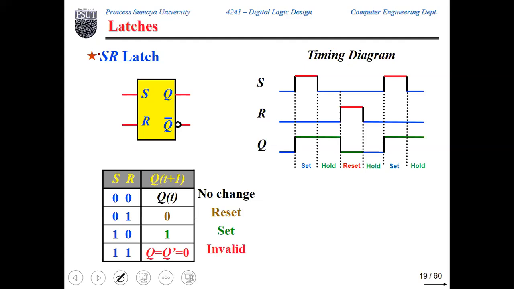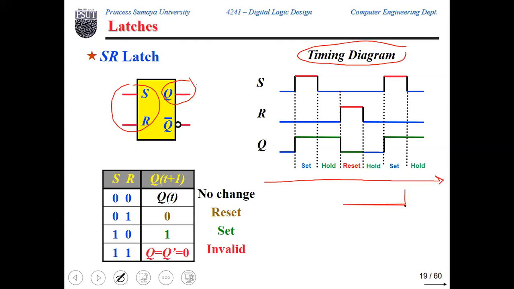Okay, here is an example, and it introduces a new concept. Basically, it is very similar to what we did on the previous slides when we analyzed the SR latch. However, here we use a different approach to analyze the circuit, which we call the timing diagram. In the timing diagram, we study the effect of changing the inputs S and R on the stored value over time. So this is time. The horizontal axis is T, time. So we study what happens to Q if we change S and R.